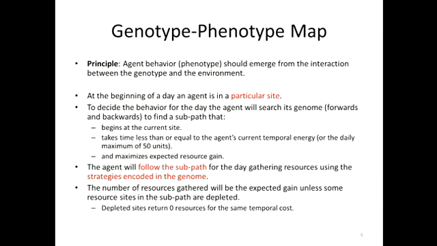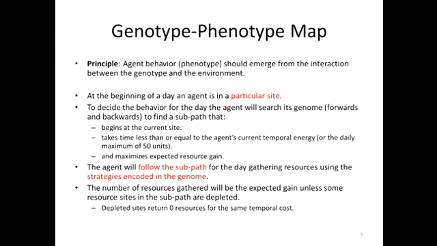So it will trace out from that site as much as the energy it has allows. Every agent starts out with 50 energy, but after time it may have lost or gained energy, so it uses its local energy. And then it tries to maximize its resource gain. Once it finds that local subpath that it thinks will maximize its resource gain, it just carries out those actions during the day, following through.